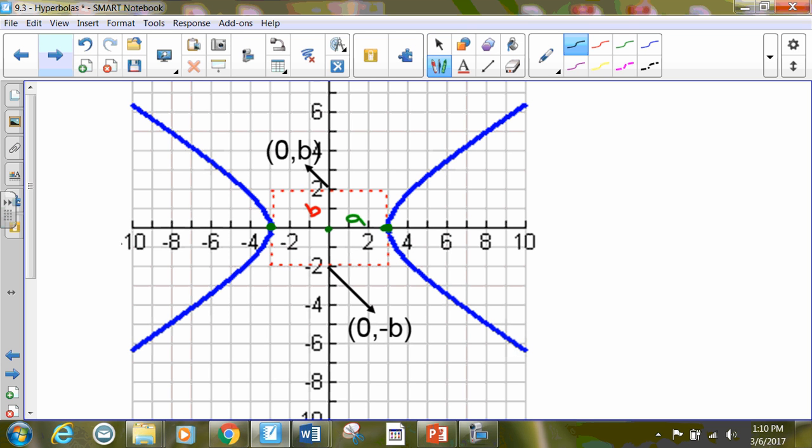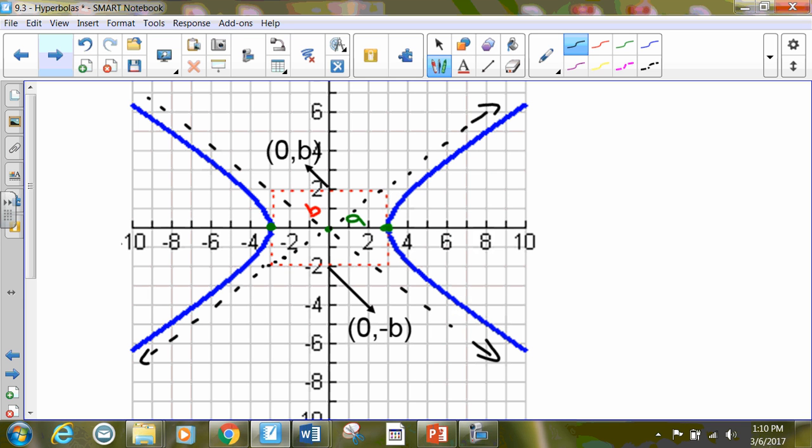So this box, what the box does, and we'll create this together, is it allows us to put in the 2 asymptotes that lets us see how wide or how thin the hyperbola is going to be. So this type of hyperbola, which, remember how we talked about the laying down ellipse? Well, we have a laying down hyperbola and we have a standing up hyperbola too. This is a laying down, or this is one with the major axes, or the only axes actually, on the x-axis or parallel with the x-axis.